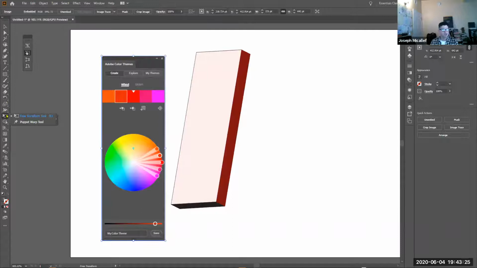When you click on the free transform tool, select one of these over here so you can scale it in perspective.